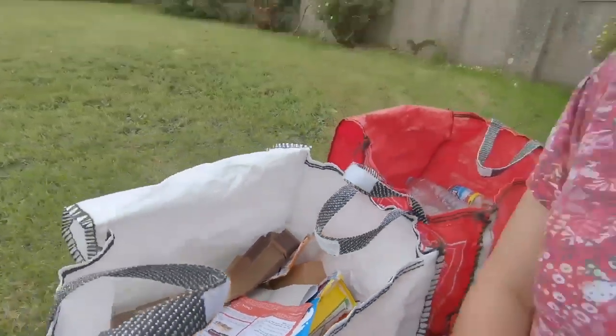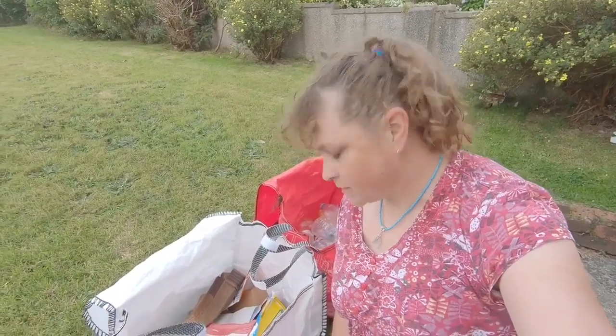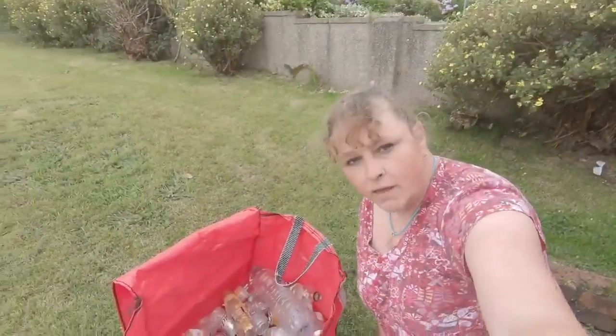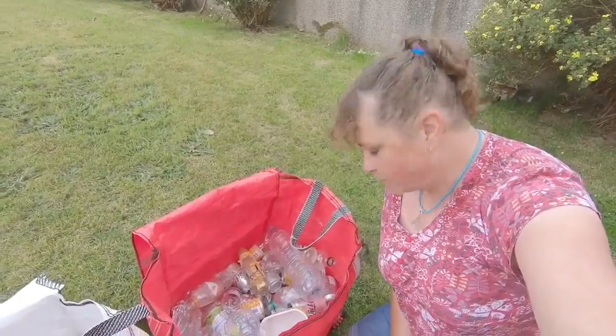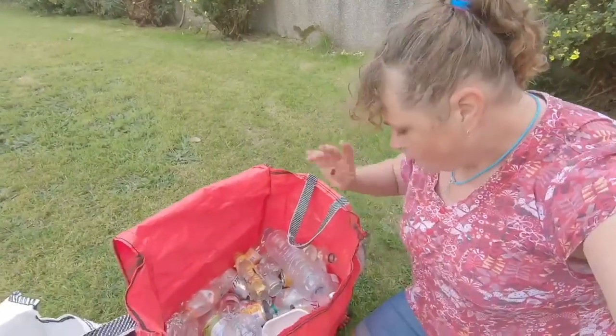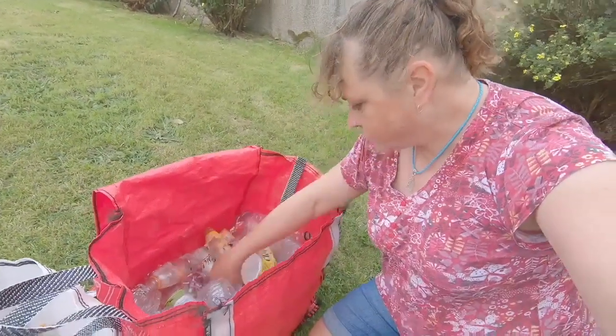Cardboard, pretty self-explanatory really, quite easy. I think I need to get better at folding it because that's going to fill up quite quickly, I think. But that's not really that much of an issue. Now the red bag. So it's got quite a lot of plastic bottles in, but that's because my son and his friend did a bit of a beach clean the other day when they were down there, so we've got all that in. Questions that have come up from this straight away.